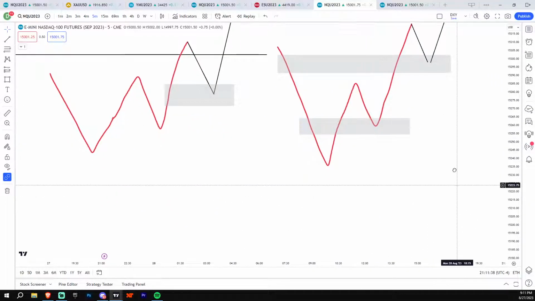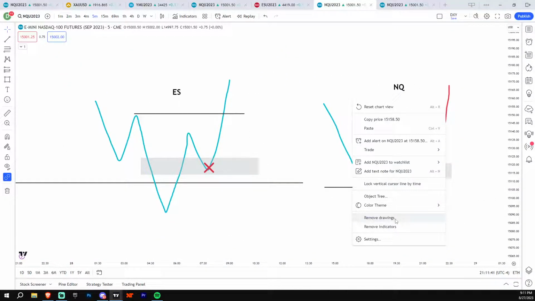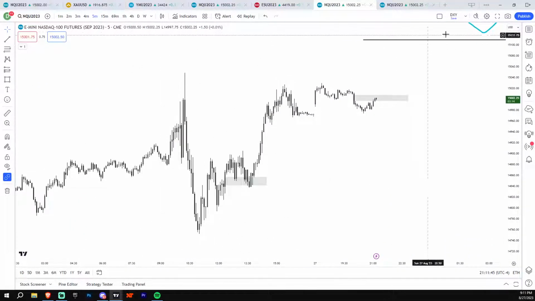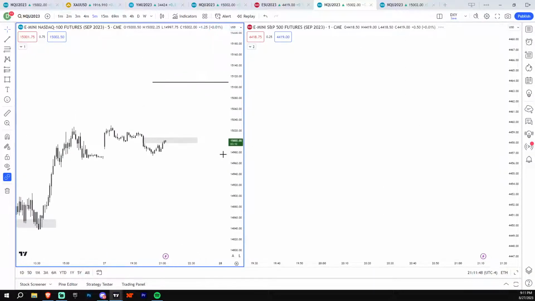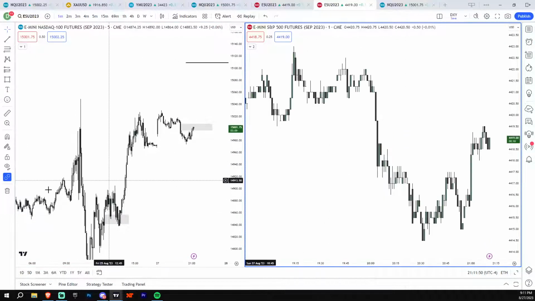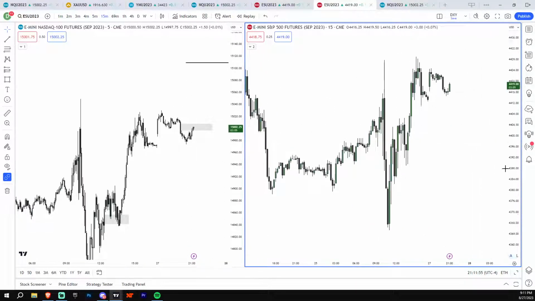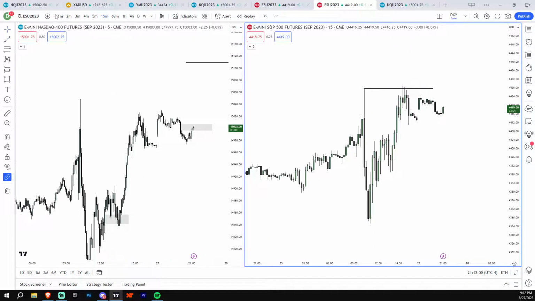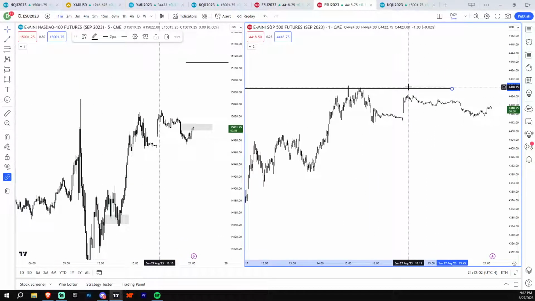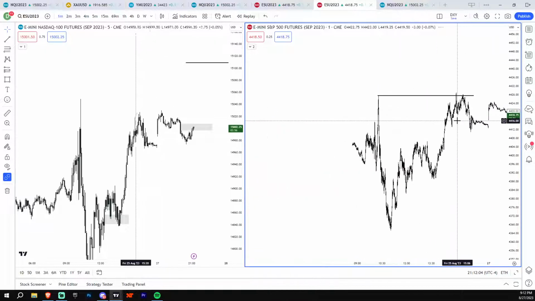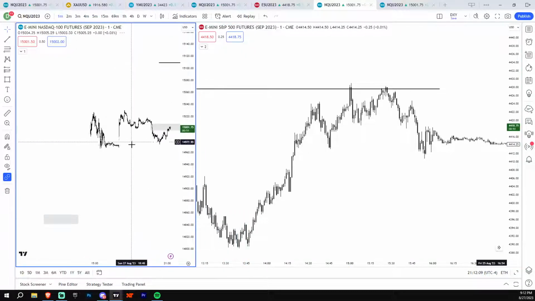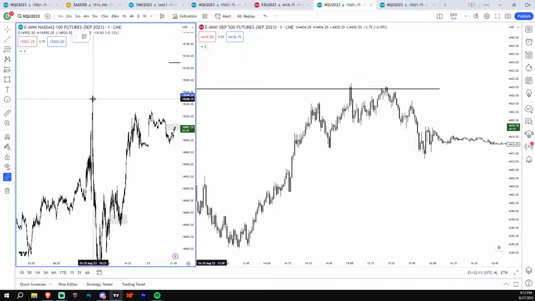Okay, so if we look at, I'm just going to keep these on the chart just in case I need to go back to them. Now, if we look at, okay, side by side from Friday, this is going to totally make sense here in a second. All right, look at this. Here's the high, here's buy side. I'm just going to mark this out. This black line is buy side, okay? So we hit buy side there, and buy side for NQ's up here.